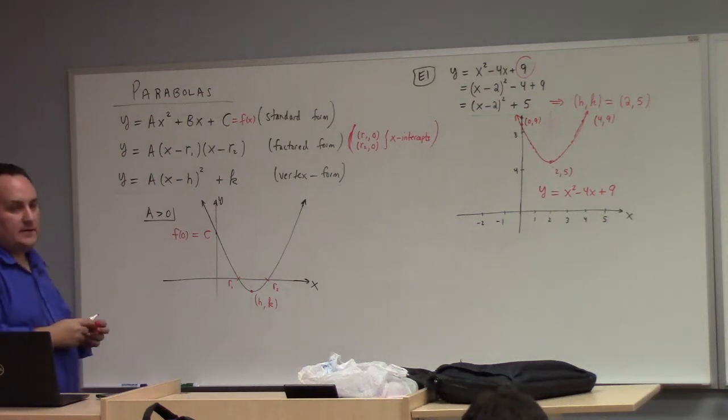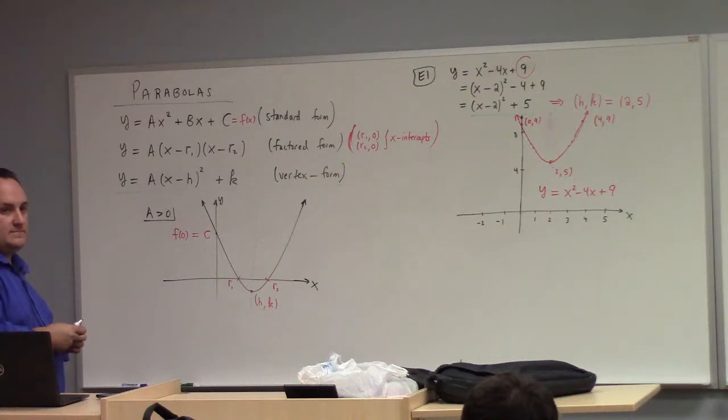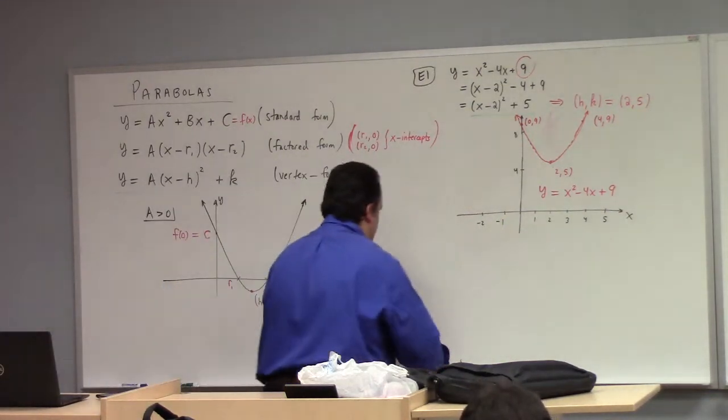Yep. What would the formula need to look like for the parabola to be on the other side of the y-axis? In what sense? Like instead of having the vertex up in the positive? Do you mean it still opens up? Yeah, it still opens up. Okay, great. Good question. Example 2.